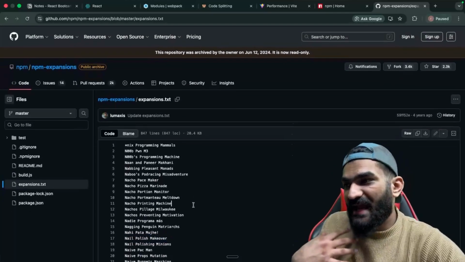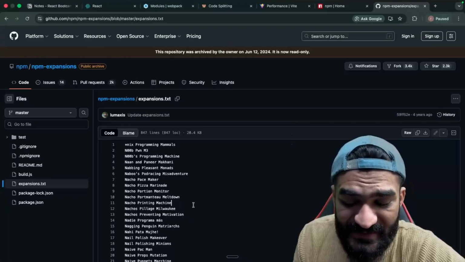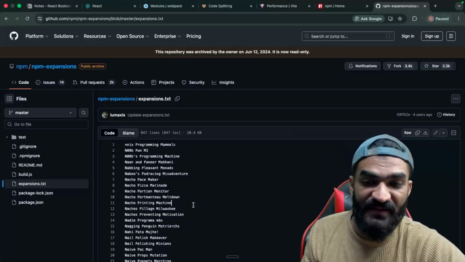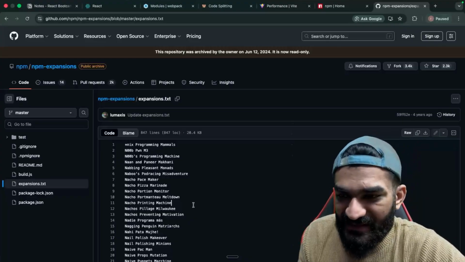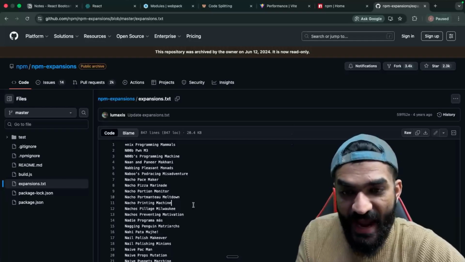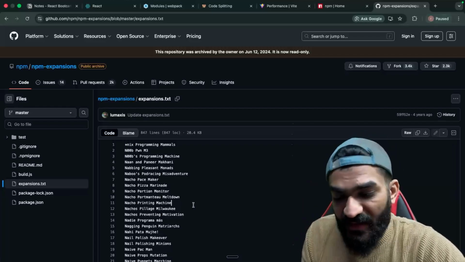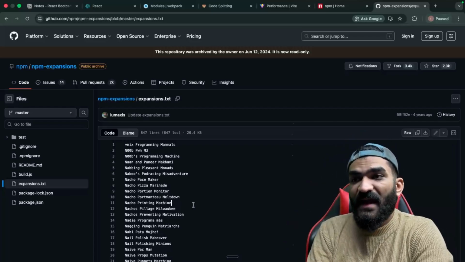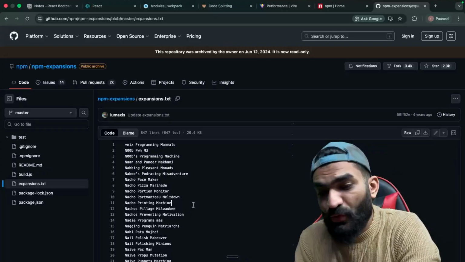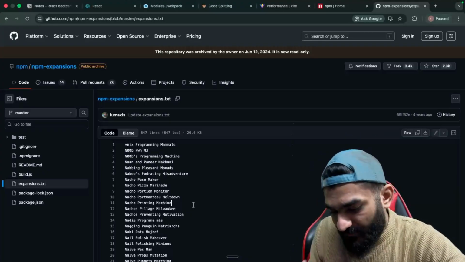So the npm official documentation does not say that npm stands for Node Package Manager, my dear friends. That is something industry people say. And why do they say so? There's a reason behind everything. Industry people say so because npm is used to manage packages.